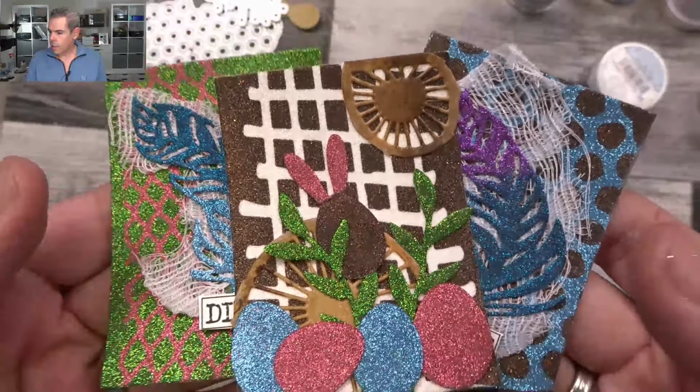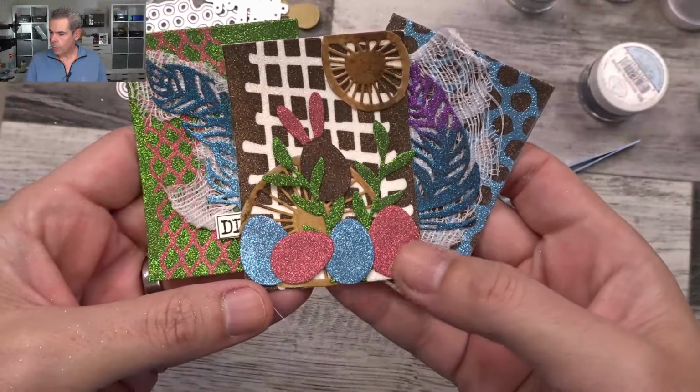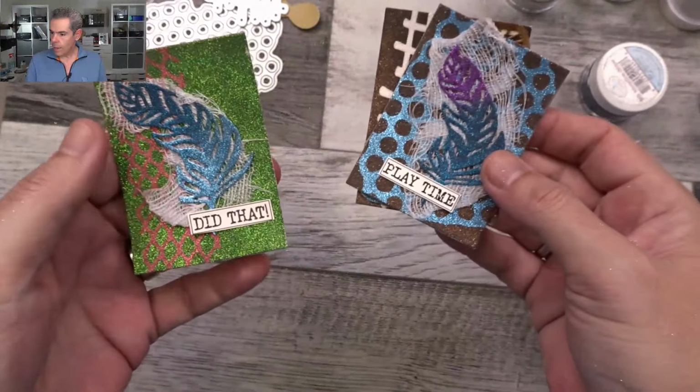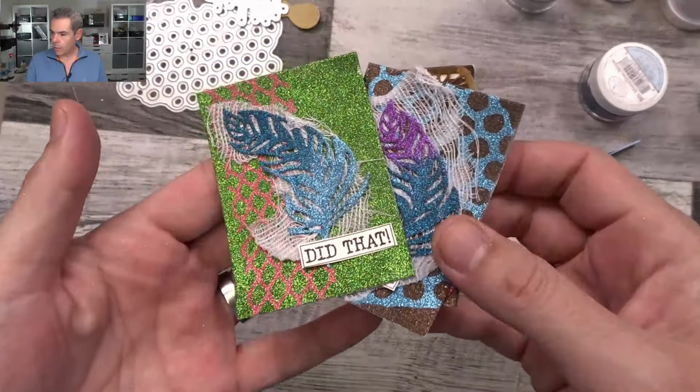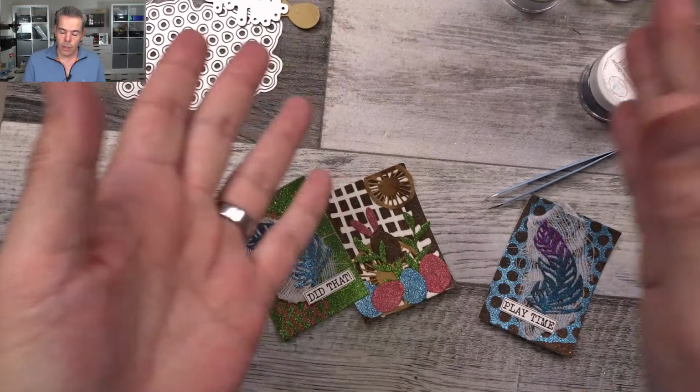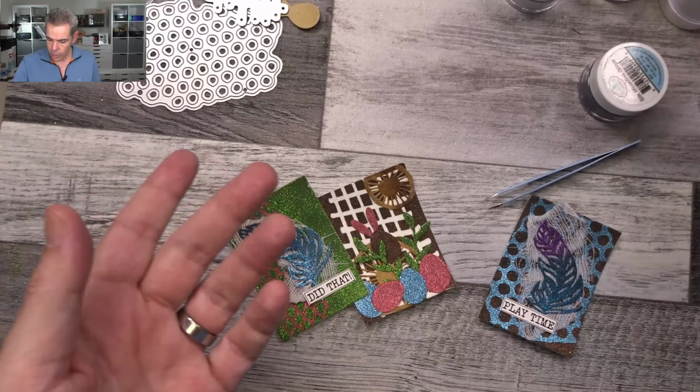Look at that shine. This was the Easter prompt. Loving that one. Loving this with the dots on the back. And the last one we did as well. So fun technique. So if you have the double-sided adhesive, use it. Don't throw away your backings of that because that makes perfect stencils to use for these. And these stencils you can reuse. I mean, this one I can reuse again.